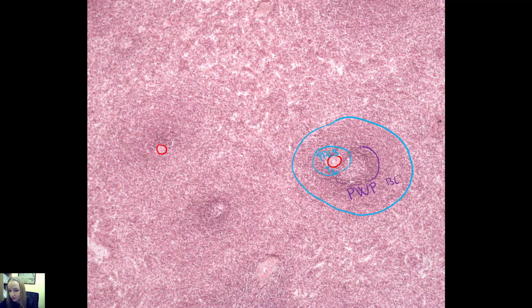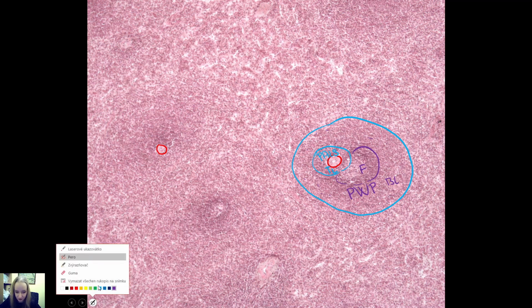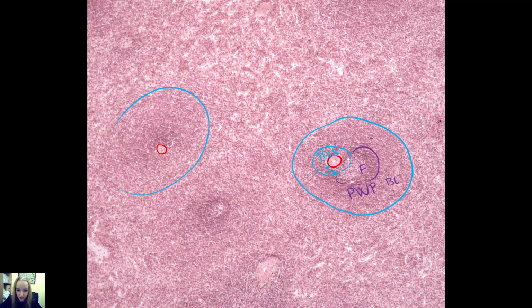So this is the follicle right here, but we also have B lymphocytes over here. And this follicle is the same as the follicle of the lymph node. Basically, all things that happen in a lymph node are happening also here in this follicle. Centroblasts, centrocytes, and everything. We're creating plasma cells here. And T lymphocytes are helping here to create the plasma cells. So here is also white pulp, white pulp, white pulp, here, and here, and this is red pulp.